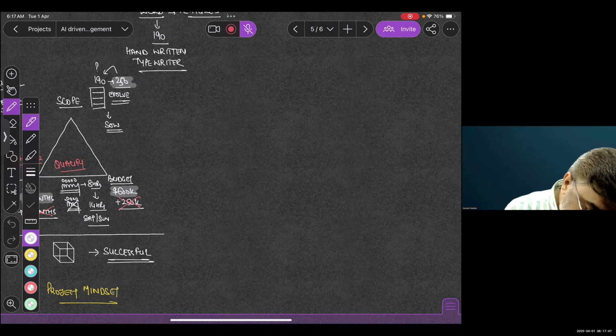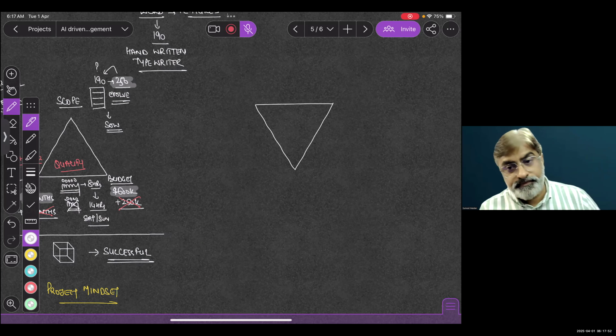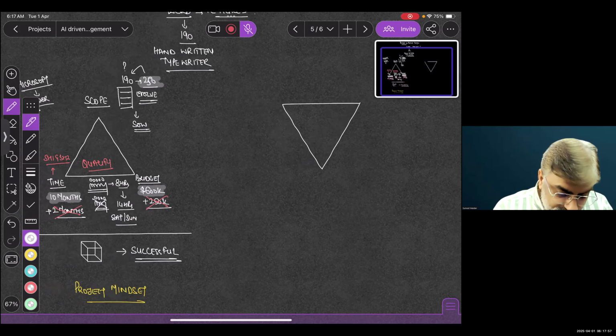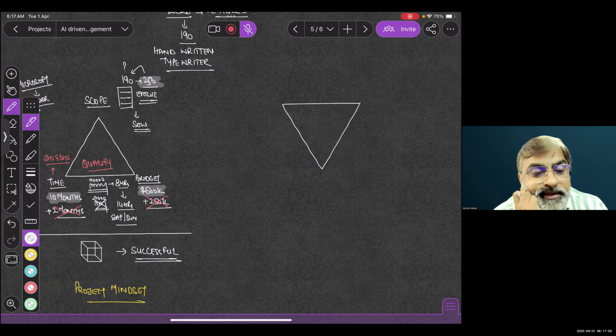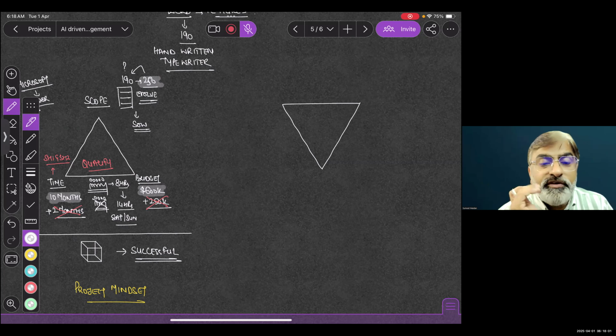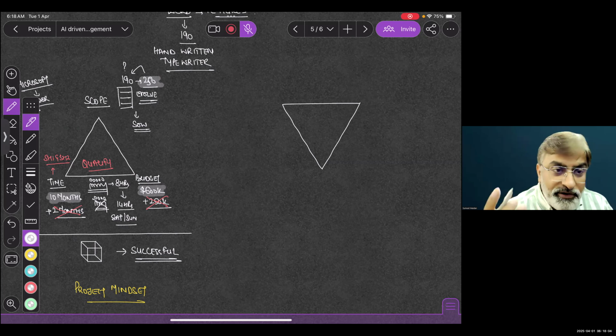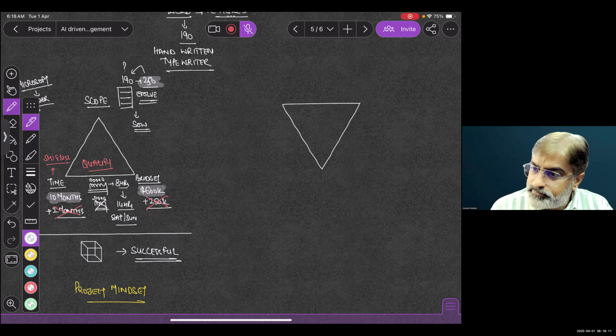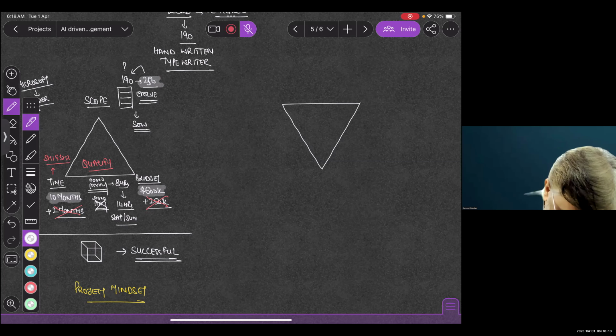How did Scrum become a solution for this problem? Let's understand this. On the left-hand side, one thing was understood, that there are two elements which are fixed, that is time and budget. We tried to fix the scope also, but it's not possible to fix the scope. So only two elements can be fixed, time and budget. Scrum took the same approach and fixed the time and budget. And they kept the scope variable.